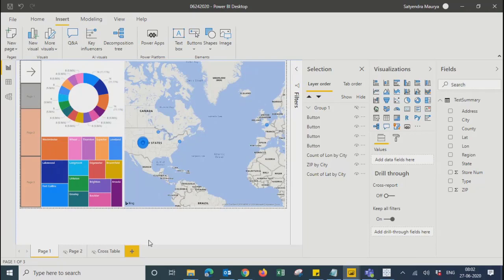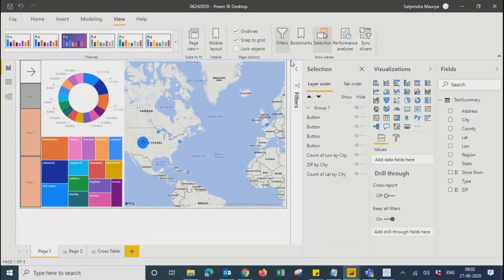Let's go to View, and then you get the bookmarks option. It says add a bookmark to save the filters, cross highlighting, and drilling you have applied. It means that from the same dashboard, if you want to save different statuses, say you applied some filters and want to save that status, you save that as a bookmark.